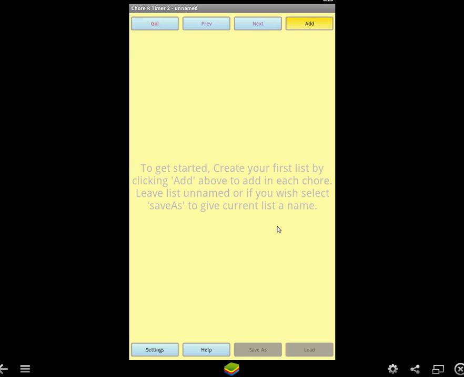Right. What does Chore-R-Timer do? Well, essentially it allows the user to define a set of tasks that each have an amount of time associated with it, sometimes different amounts of time that must progress before the next task can be done. And these tasks are arranged in a list which work in a round robin fashion, so that you can spend 5 minutes on one task and then 5 minutes on another task and then go back up to the top again. Probably best done with an example.